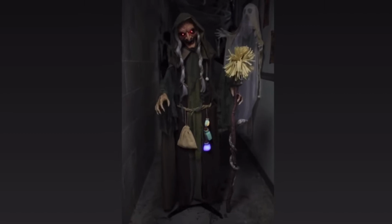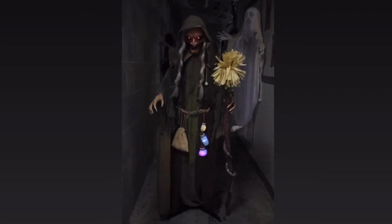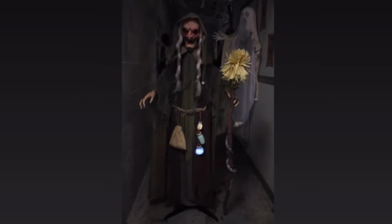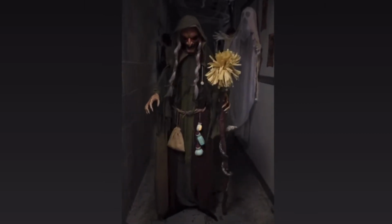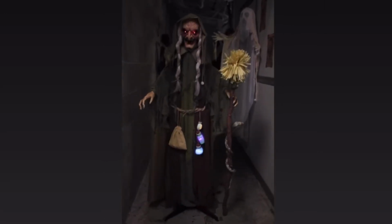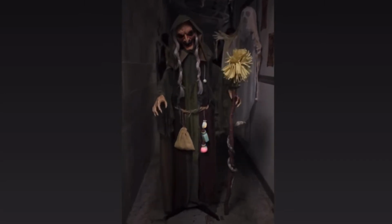This one basically looks to be a rehash of the Swamp Hag from 2019, if I'm correct. I really like the look of this one, actually, with all the decor on her clothing, like a detailed face. She even has a broom, which I don't think a witch has had for a while from the range. But yeah, this one looks really good. She's got hair as well, which is quite nice.